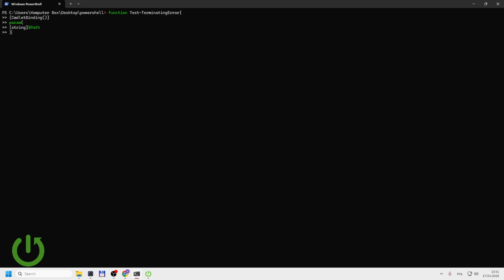So how can we do it? First of all, we have to throw this terminating error. We have to do something like this. So we have to do the condition. So if, and now we will do not and Test-Path and path like this, but of course with Test-Path.